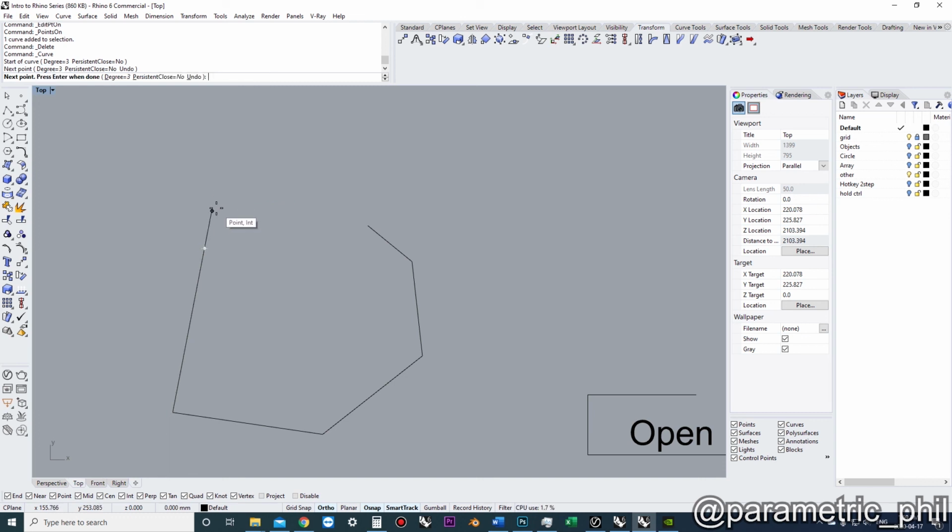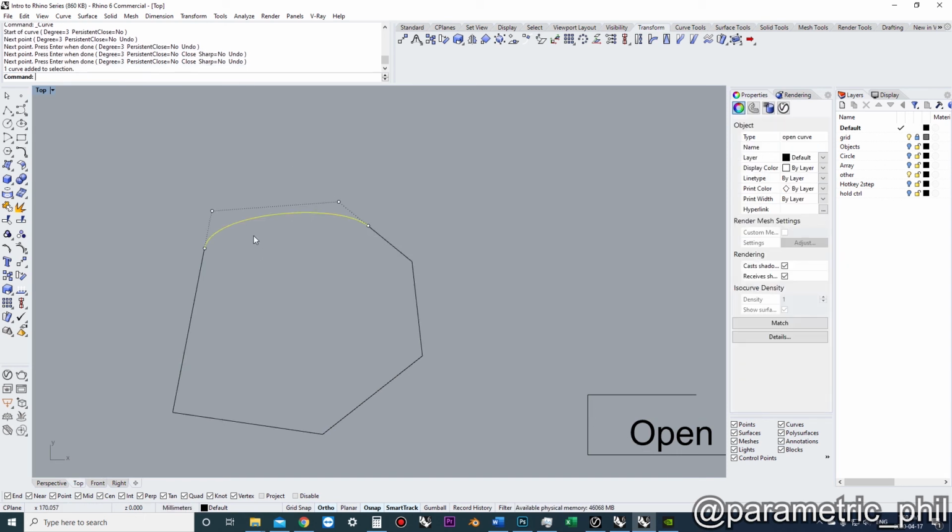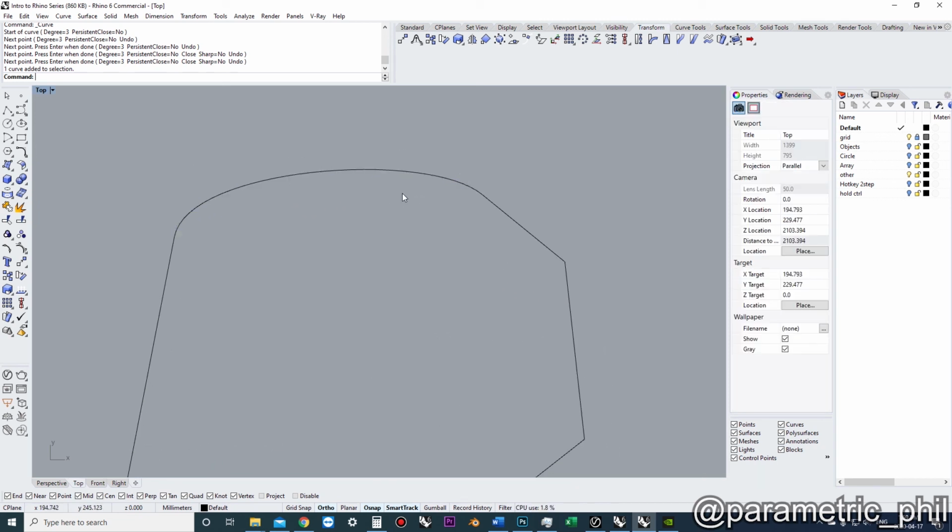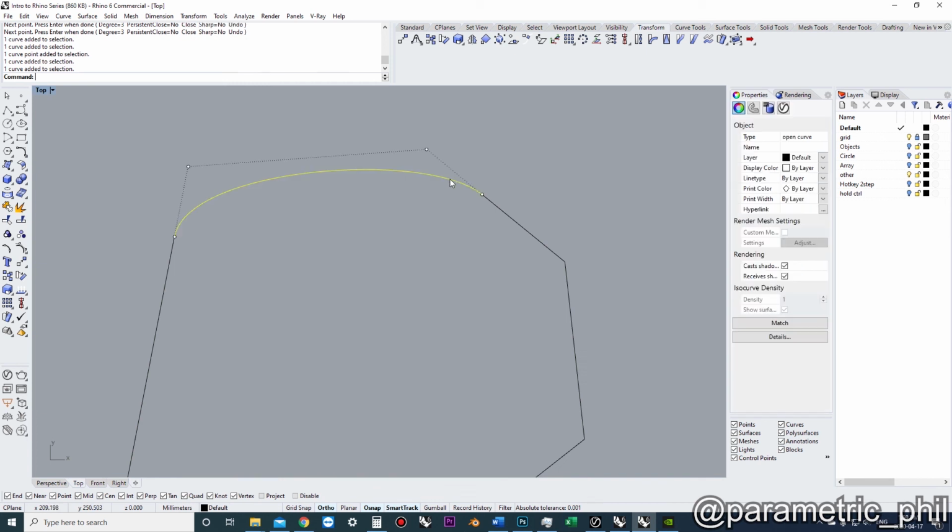So draw at least one point that's tangent, and then draw another point that's tangent to your end line, and then draw your final line. And so this is a tangent curve because these control points are tangent to the start and end segments that you're trying to draw tangent to.